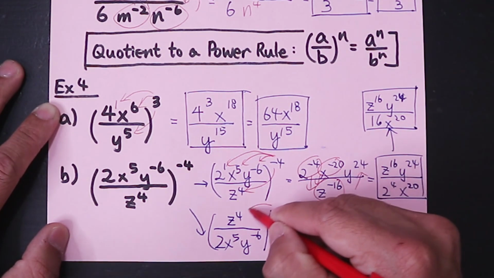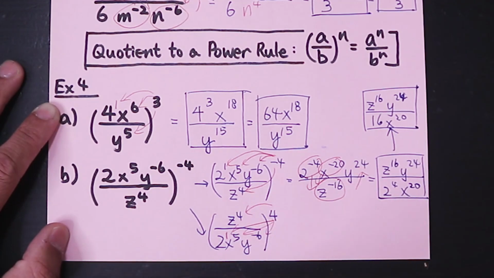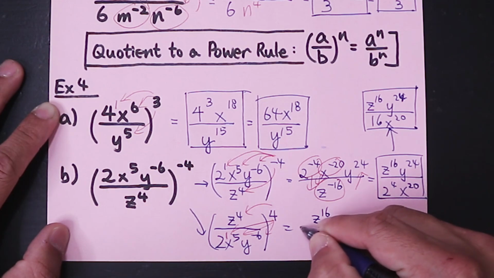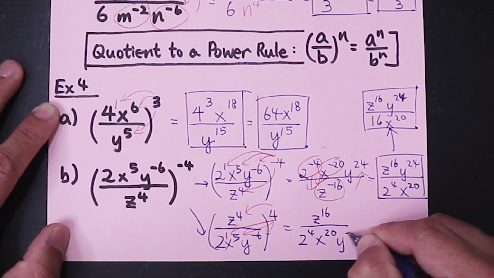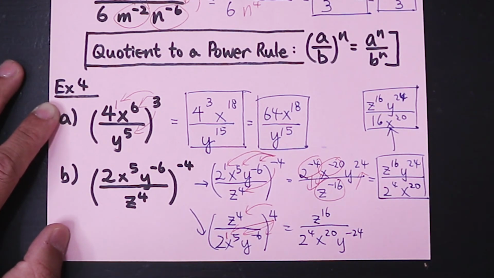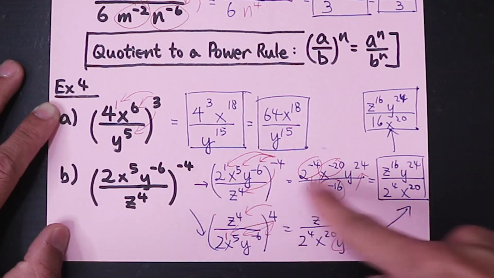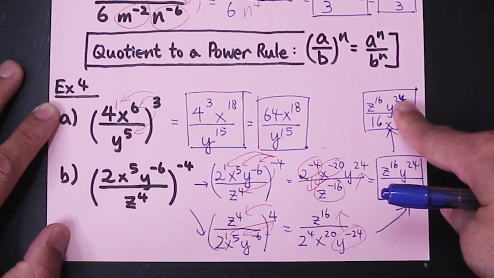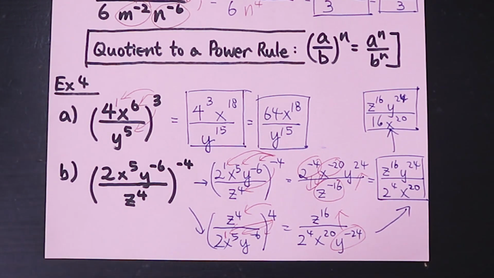And from there, you distribute all the exponents, right? There is a 1 here. So that becomes z to the 16th power, and then over 2 to the 4th, x to the 20th, y to the negative 24th. And then from there, you circle arrow. Once you did the circle arrow, you get back to this step, right? Aren't these 2 methods the same? It's like a flow chart. You could do the first method to get to this answer, or you could do the second method and you get to this answer. Either way, it will work, okay?